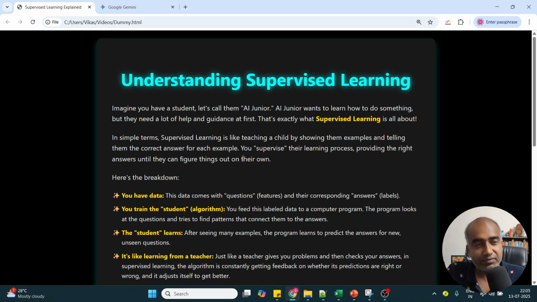For example, in case of supervised learning, suppose you provide the data about the price of a flat, right? In that flat, you could have one bathroom, one bedroom, one kitchen. So 1 BHK, 2 BHK, 3 BHK, any kind of flat you have, that is the data you have, and based on that data, you have the price as well for those flats. Based on the BHKs, like how many bedrooms, kitchens, and halls are there, you have a set of prices for the different flats in a particular area.